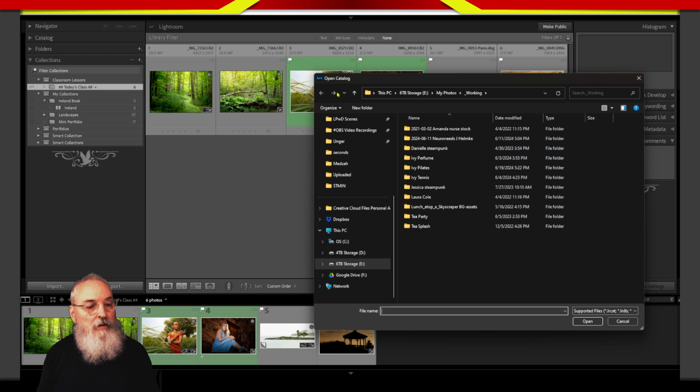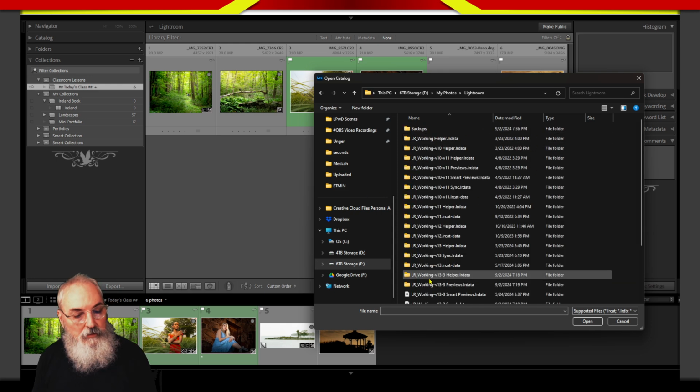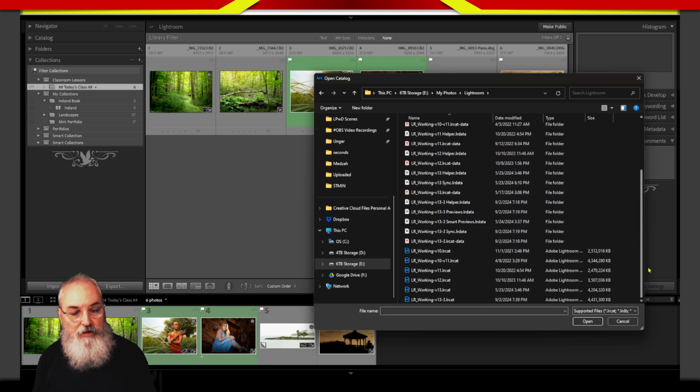But if you've got it open already, just go to wherever your, let's see, where is it? My Photos, Lightroom. Look for the new catalog that you renamed.